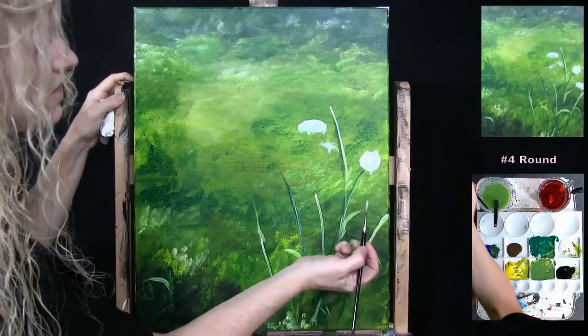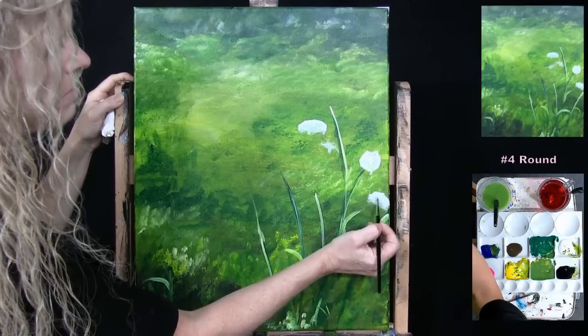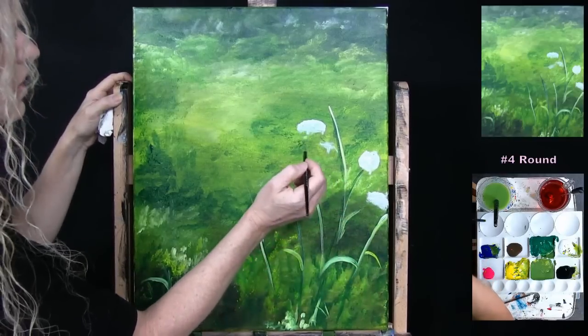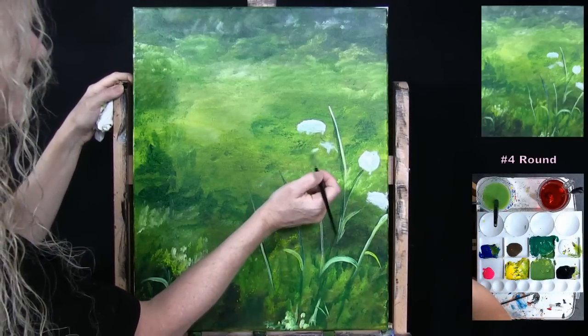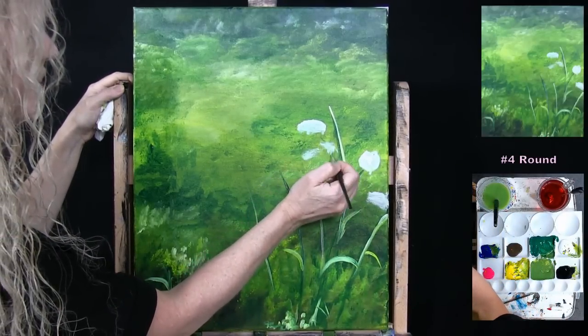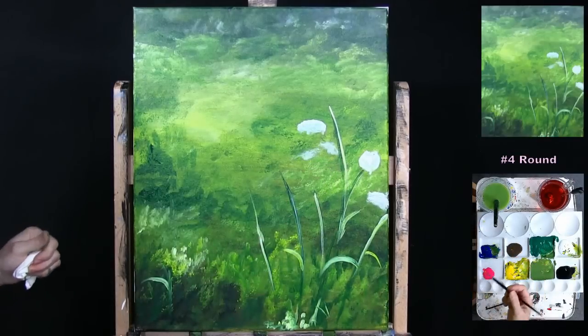And you could have lots of these little flowers. You could have more than I'm having. I'm using my creative license here and adding maybe one or two more than are in the photo, but I think that they're really nice, cool accents. So that's what I'm doing.